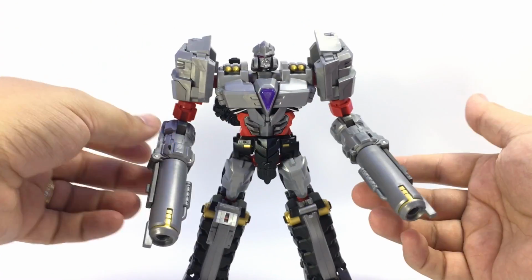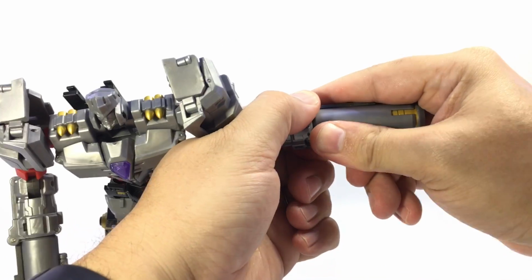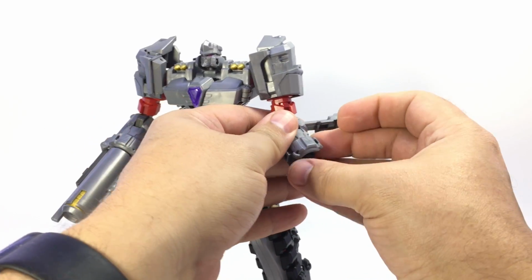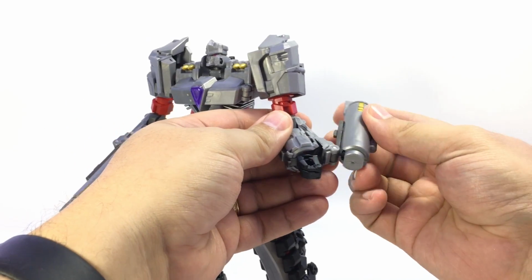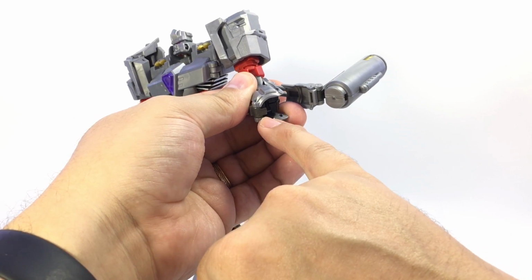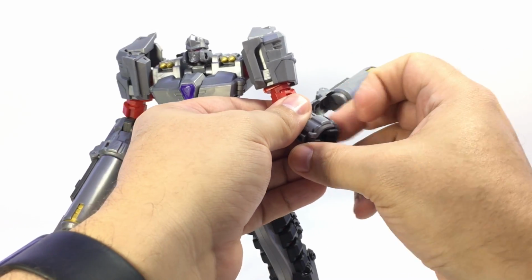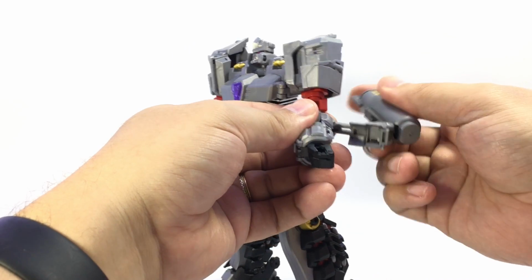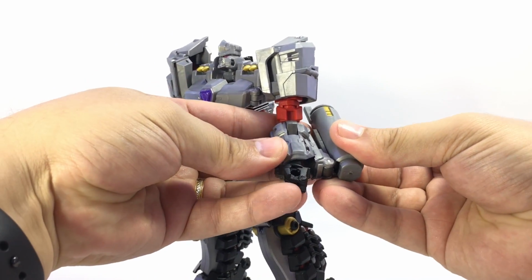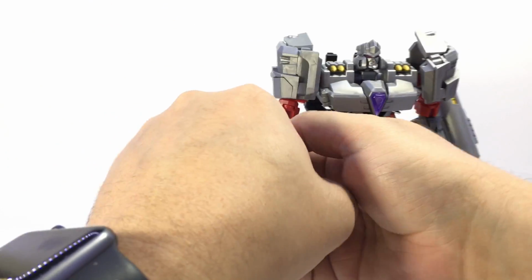And then the arms, like I said, here's cannon arms like this. You've got to untab, pull this piece out like this, flip his fist out, rotate this up, and when going back to gun mode, you slide these on. And you can see there's a little tab here. You need to make sure it tabs into this. That's what locks this whole assembly together. But flip his fist out. Flip this out. And again, this wide tab behind his fist tabs into this slot right here, which locks the fist in place. So you make sure that's all lined up and now nothing comes loose. Same on this side.